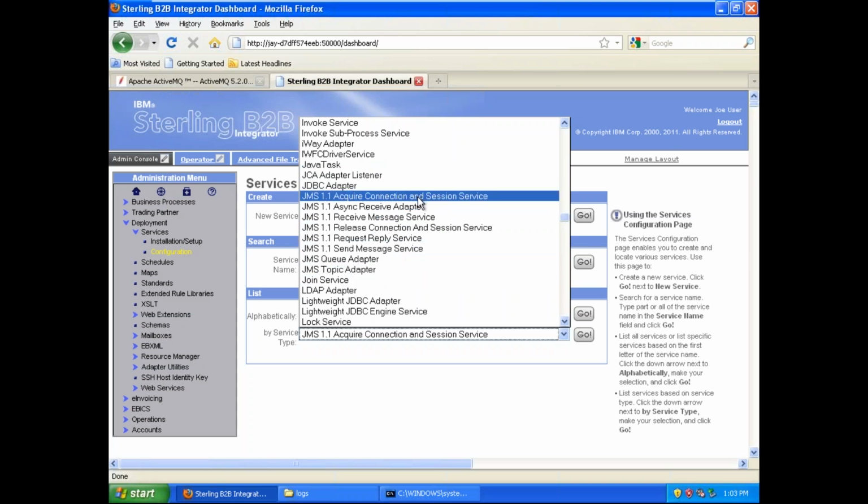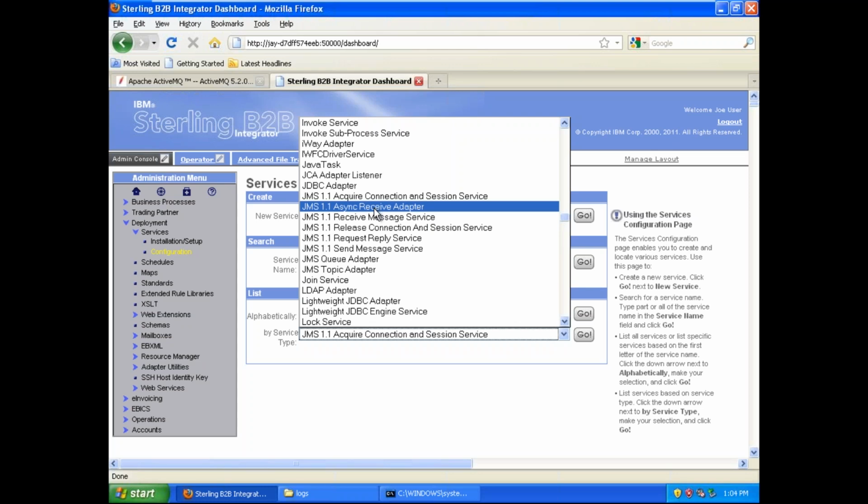Let's see the second one first, and then we'll move to other services. I have explained synchronous and asynchronous, right? What is synchronous and what is asynchronous? We have a service called the asynchronous receive adapter.